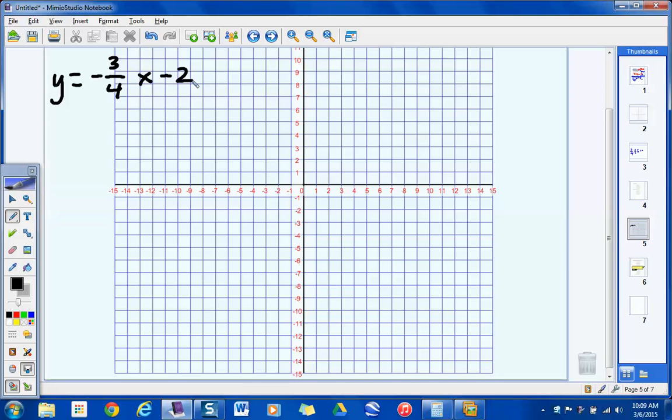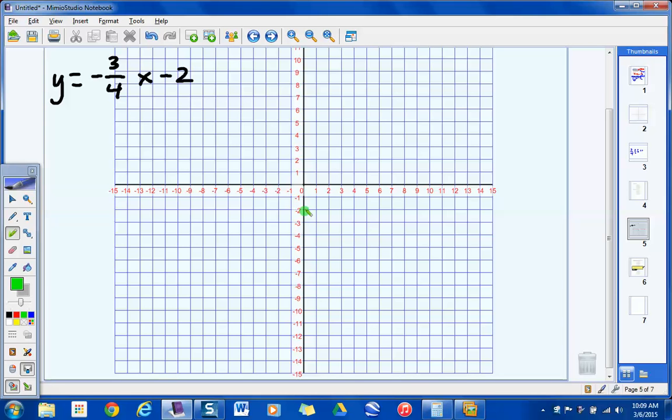First of all, what's the y-intercept? So where am I starting, kiddos? So I'll be starting right here. That's a no-brainer. That's a pretty easy part. Now the thing that gets confusing is this. Some kids will say, okay, I have to go down 3 and left 4, because what kind of sign is out here? A negative. That is not true.